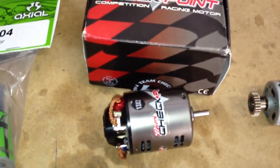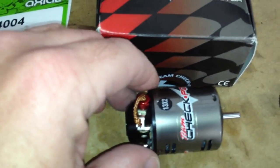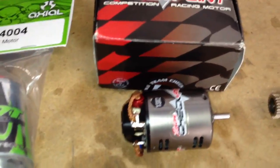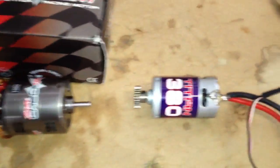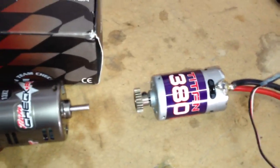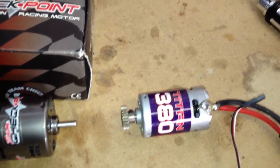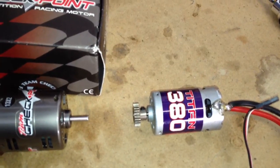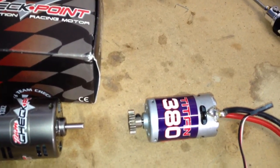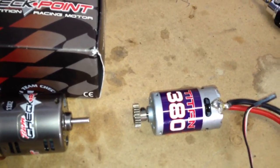Here is a Checkpoint motor that I've had laying around my garage for some time now. It's a 13 turn motor and this thing will be a lot quicker — it's more meant for a short course truck. And then there's always the confusing Traxxas thing where they name all of their motors by the size of the can. This is a 380 that came out of a 1/6 scale Slash. They now pretty much have standardized a 550 size motor for almost everything, even their Slash 1/10 and their Slash 1/16, and everything 1/16 scale basically has a 550 can motor.